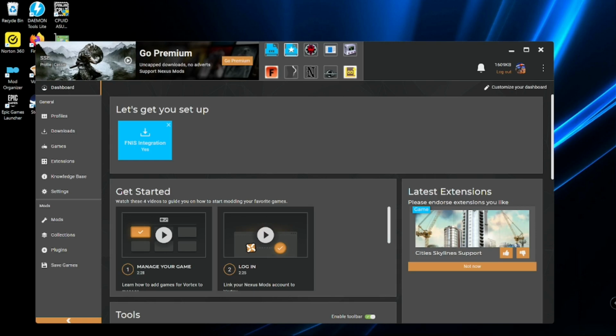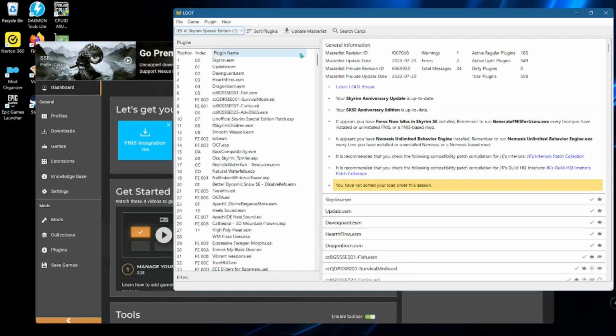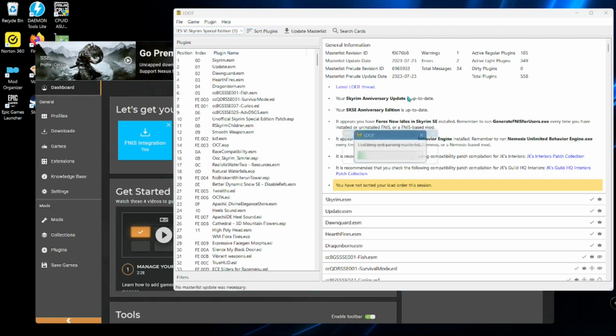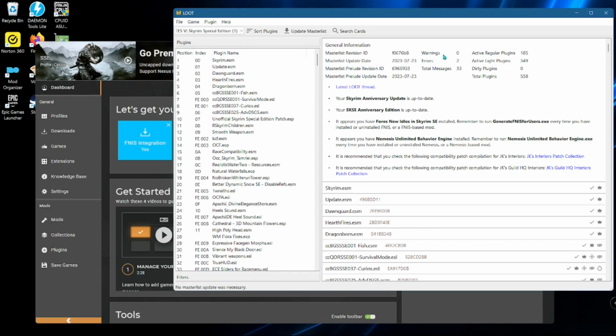So hopefully this has helped out a little bit. And hopefully everything goes well for your installation of both of these, and just remember, after you install Loot, update master files, make sure you're on the correct game, sort your plugins, then it'll tell you your warnings of anything that needs to be cleaned. Whatever it is, it'll tell you exactly which plugin. So just make a note of that.